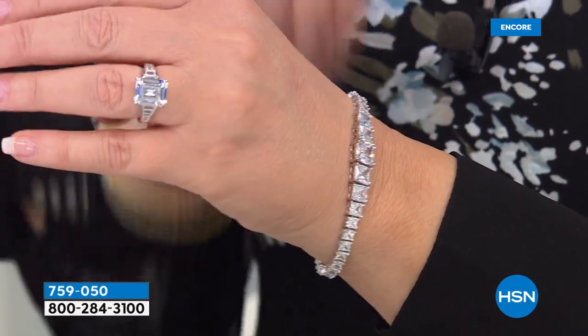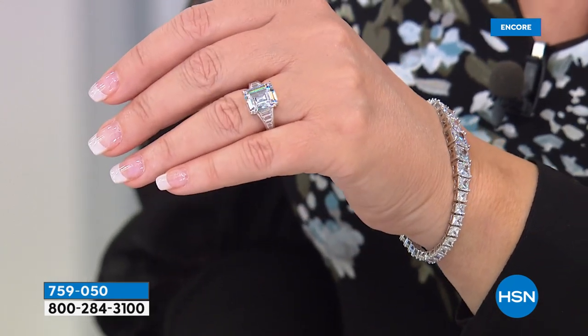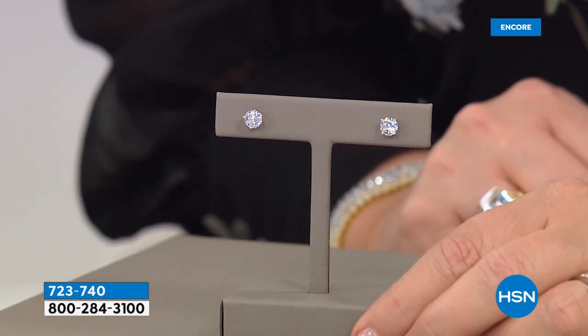The Today's Special — about 3,000 lucky women have already ordered it. If you haven't called for the Today's Special yet, we still have all the choices and sizes. It's true to size on the fit. You do 22-karat gold plate or you do that rhodium platinum finish — that's completely up to you. Now let's talk about our earrings. So this is the perfect, quintessential one-carat diamond stud in each ear — that's the size of this. They are in solid precious sterling silver with the rhodium plating, and there's more to this than meets the eye.